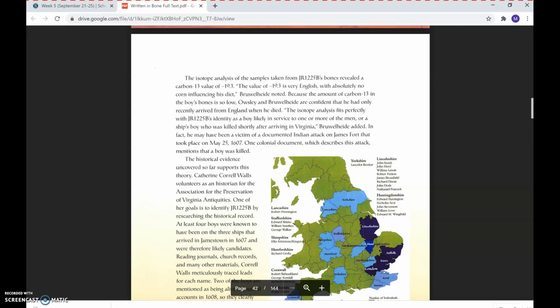Because the amount of carbon-13 in the boy's bones is so low, Owsley and Bruelheide are confident that he had only arrived from England when he died. The isotope analysis fits perfectly with JR 1225b's identity as a boy likely in service to one or more of the men, or a ship's boy who was killed shortly after arriving in Virginia.